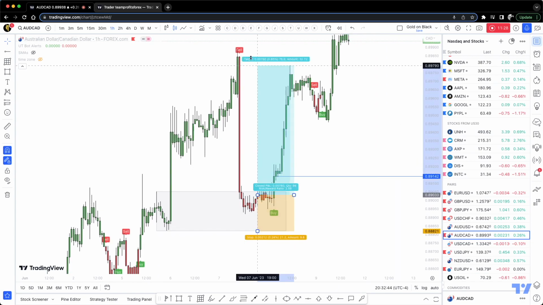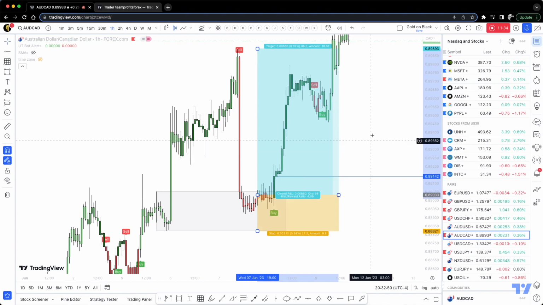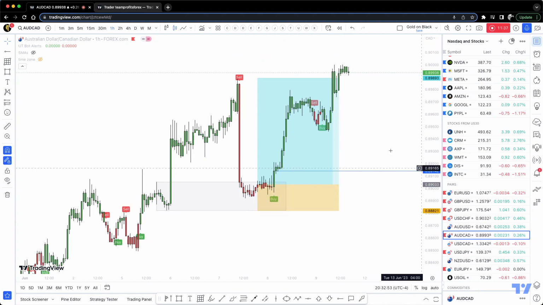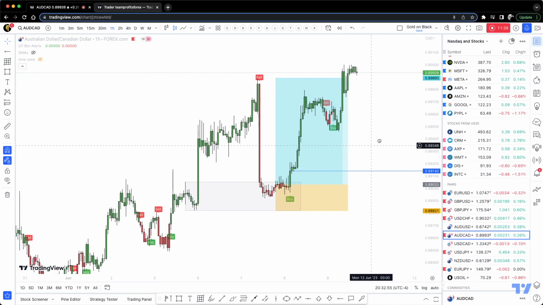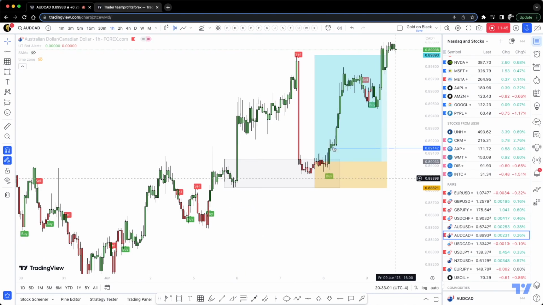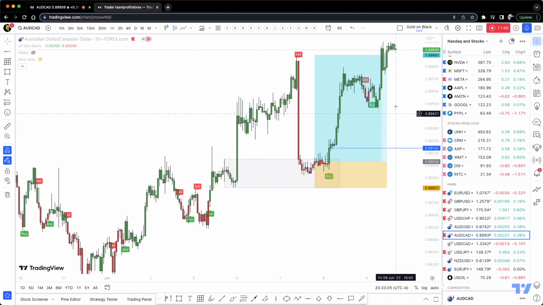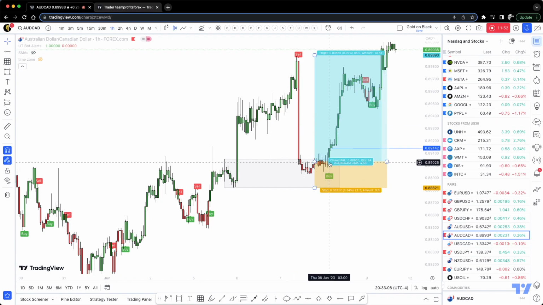Because it's not that simple. It might look simple right now, but once you are live on the markets, it's going to be a little bit more tricky. So let's see. You see what happened there? At least this one you caught a 1 to 4 risk to reward. So this is one thing you can do to trade order blocks.